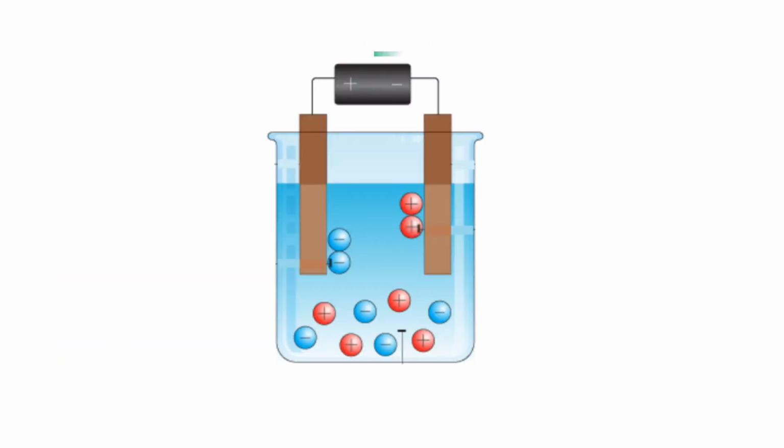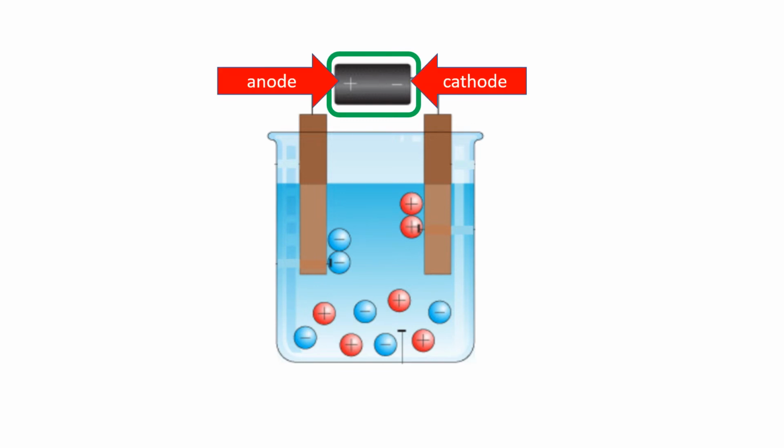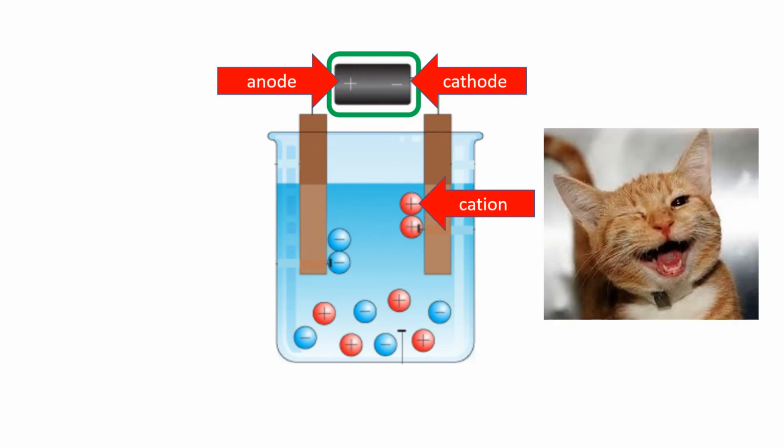So let's have a look here again. Yes. Be careful here, guys. You'll notice here that I have flipped the battery. Okay, that is a classic move from the exam board. They will ask you to label the diagram, but they will flip the battery or whatever the picture is to make sure that you recognise that that is now the cathode and that is now the anode. That's now a cation. Yes. It's a little happy cat because it's positive. I don't know if that's going to help you guys, but whatever it takes.